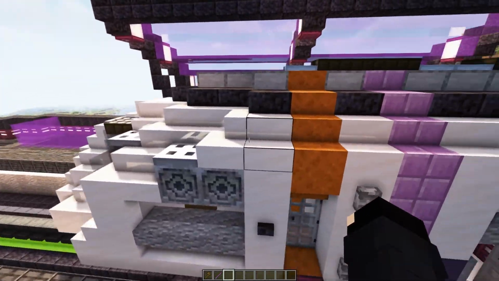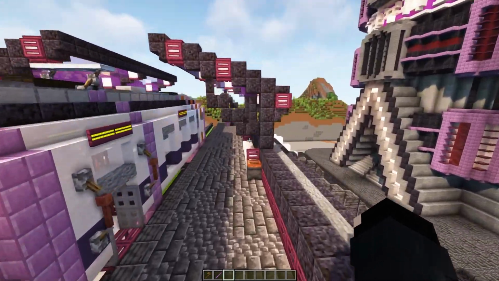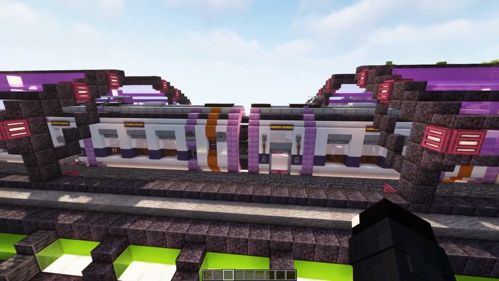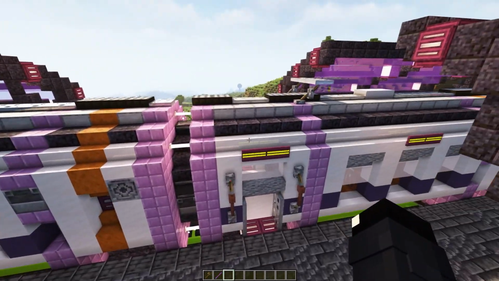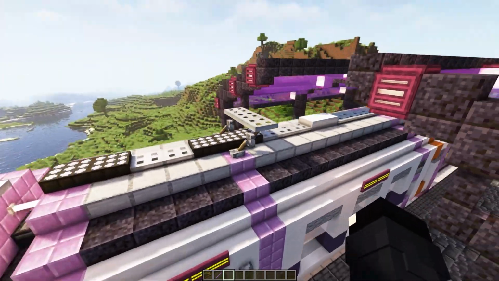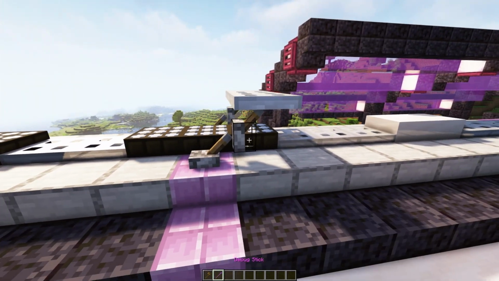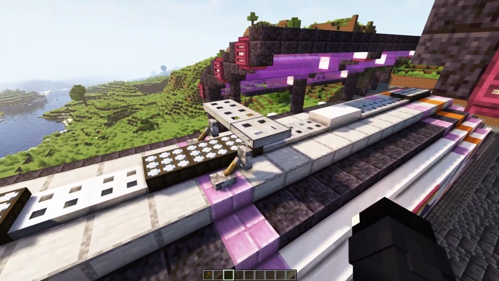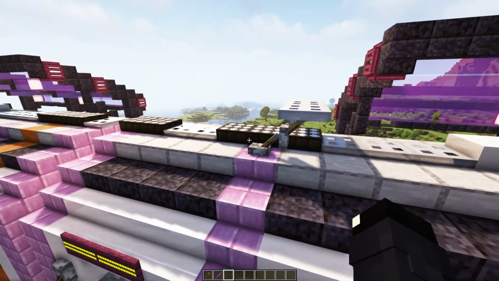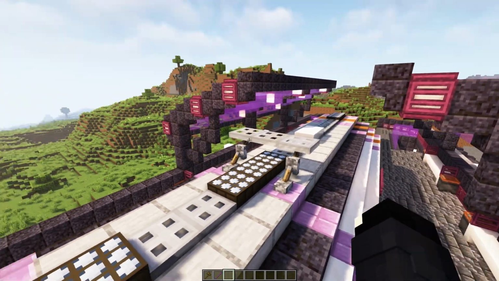It doesn't necessarily look too futuristic, more like just a regular train, which is one thing I was a little bit not too happy with, but I can figure something out for the next one. This is just a little trick I've done here using the debug stick. You can change the direction of certain blocks, including levers, so it looks like it's got this contraption holding up this other contraption.